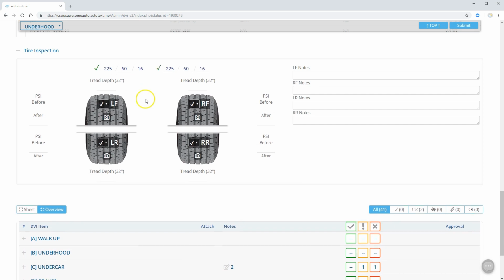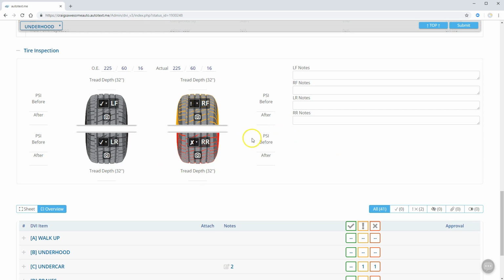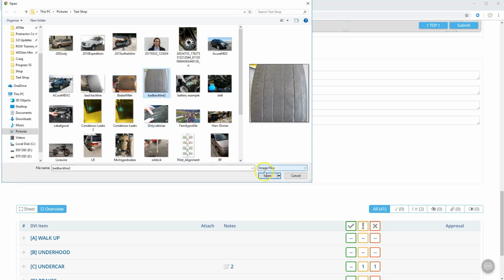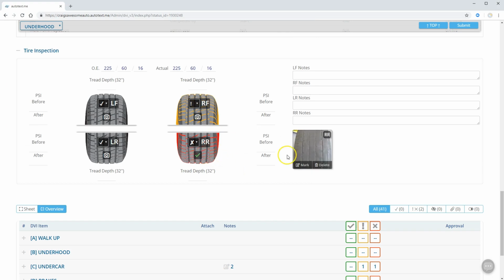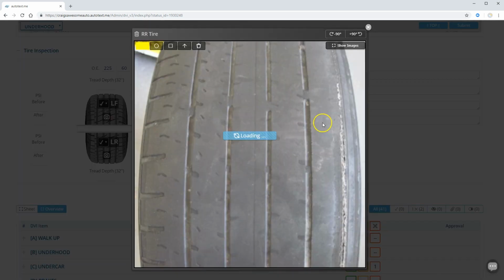Hopefully these match. You can also indicate whether the tire condition is good, bad, or needs urgent attention. You can also take images if you have a tire that has any markups required. These pictures will be marked based on where you click the camera button from. So if you click the button from the right rear, the picture will be automatically labeled as the right rear. These can be marked up by any technician or service advisor.